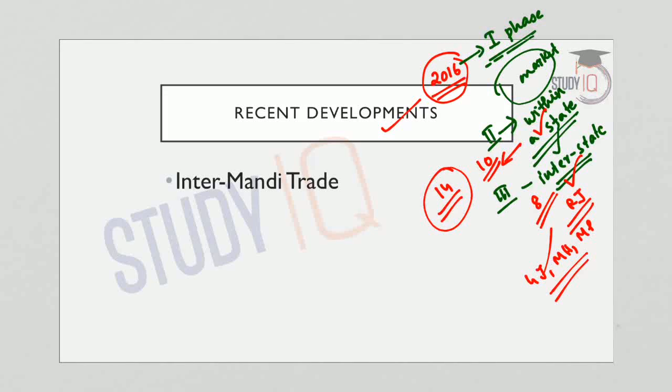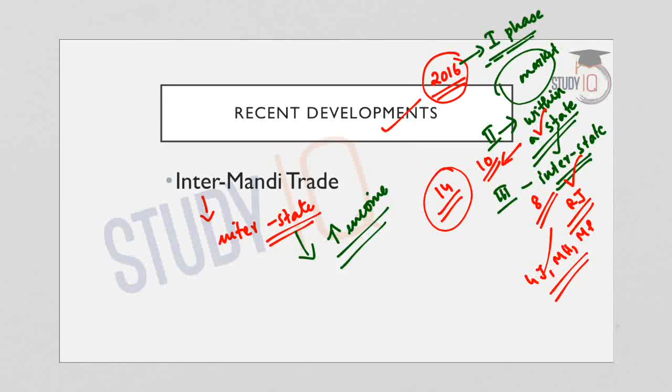If we need to understand the significance of interstate trade on eNAM, it will help in removing the barriers in the movement of agricultural produce. Interstate trade will help in removing any barriers in the movement of agricultural produce, and this will help in increasing the income of the farmers through appropriate monetization of farmers' produce. And secondly, this will also facilitate transportation after trading. That means the details on logistics providers are also provided on the eNAM portal. Therefore, better transparency and facilitation of transportation.